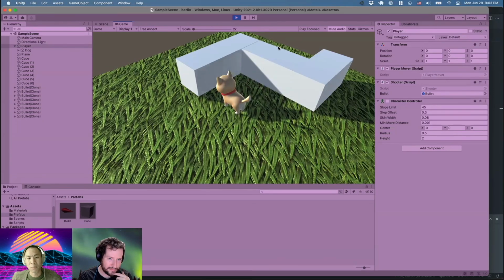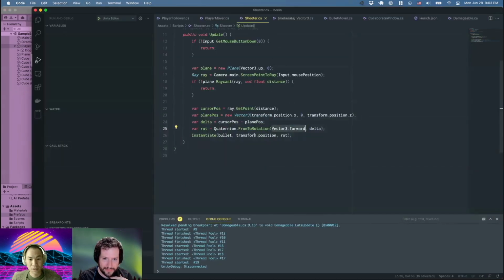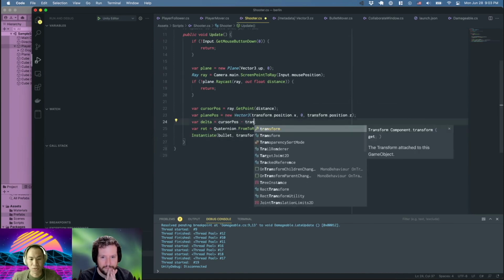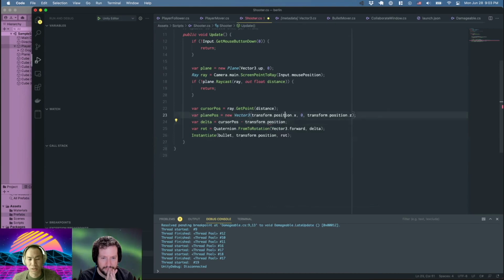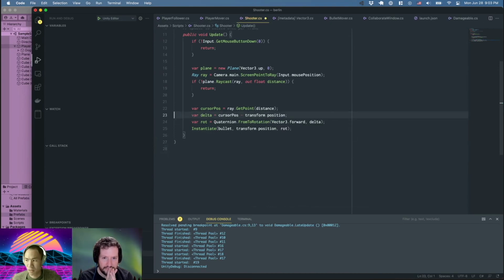And I think the bullet's too low to hit this thing. What? Wait. How did that... Oh, are we shooting it at 0? Is the position 0? Does that mean that I don't need to do this whole ritual here? This is just transform.position, because the dog is on the ground, is that right?